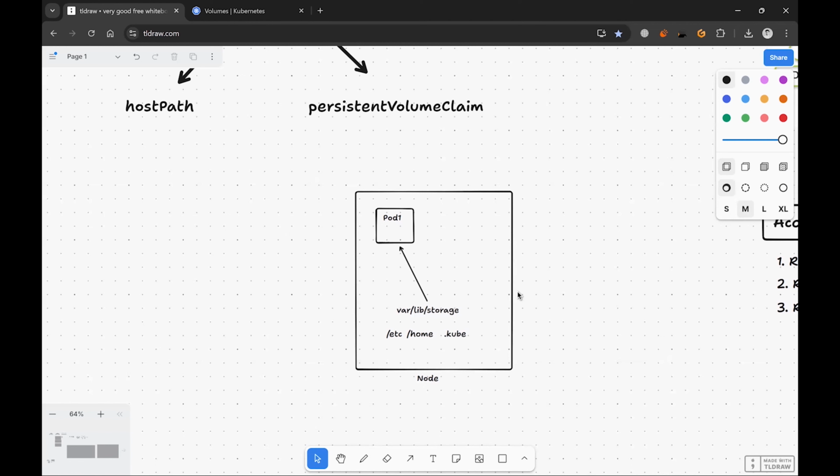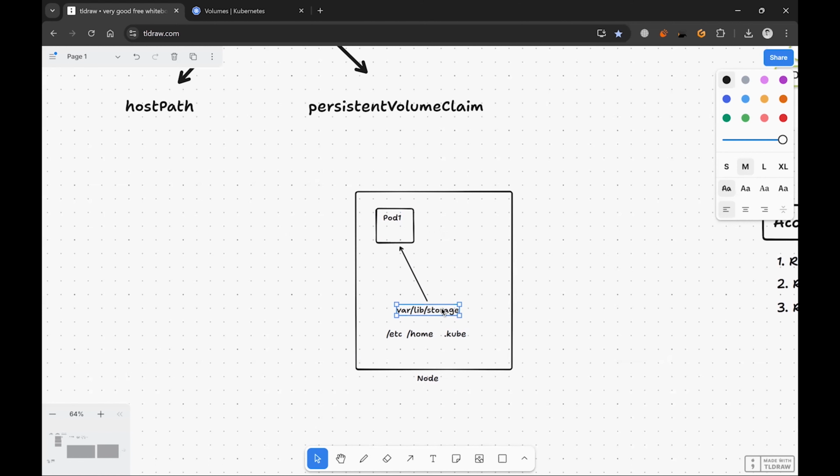So what happens is, for example, if this storage contains some files like a.txt, then if you go to the pod and check this particular directory, you will also see a.txt at the pod level, right? If you enter anything in the pod, you will find it here as well.